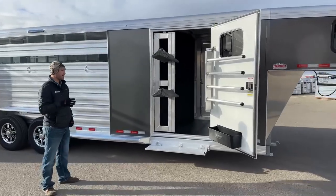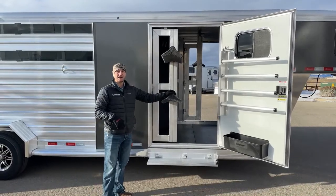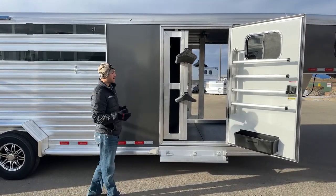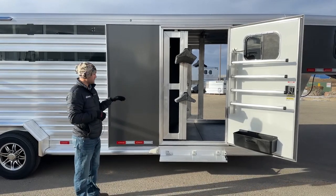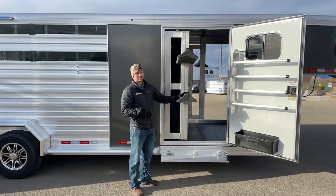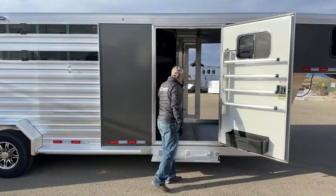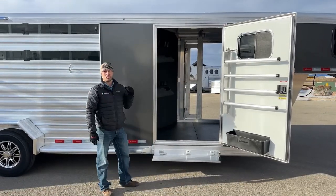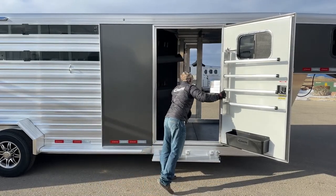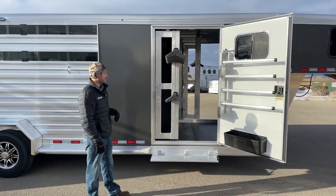On our passenger side, we do have our extra large 42-inch door. You will have your gas-operated piston saddle rack. We do two saddle racks on each side because if you are hauling horses, you can fit four in here. You can add more saddle racks or adjust these however you see fit. Once you get your big heavy saddles on there, it's a lot easier — you can one-hand all your saddles. Usually you're holding the horse, so by having the ability to do these one-handed with that gas piston while you're moving heavy saddles, it's really user-friendly.